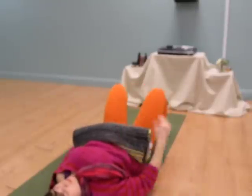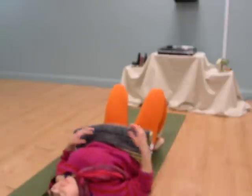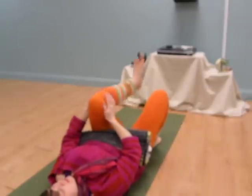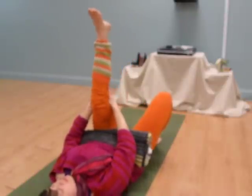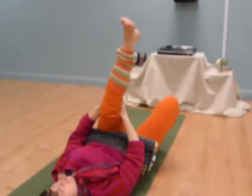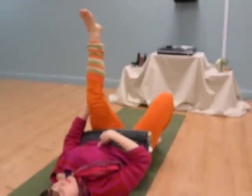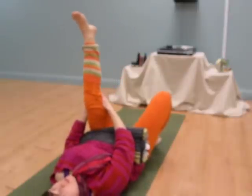Then pausing with the feet on the earth — or the bed, wherever you are — just finding the softness. From there, I hugged in one knee, brought the hands behind the leg, and let the leg very lazily sort of sway around. There's a little bit of pressure between the thigh, the blanket, and the belly, and just getting a little bit of a stretch, which gave me some relief in my back.